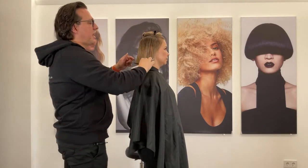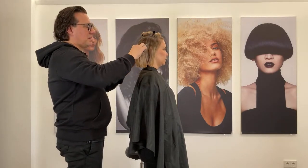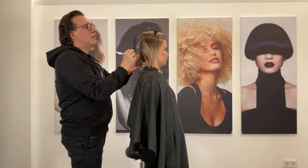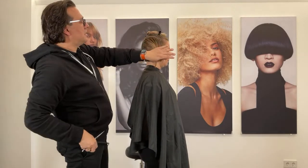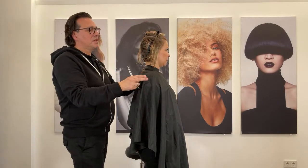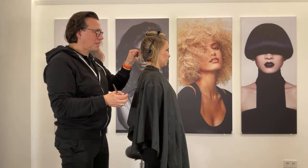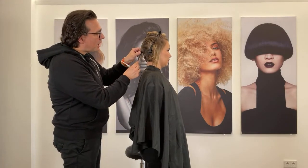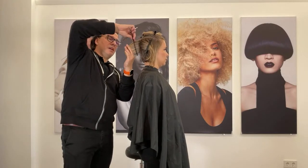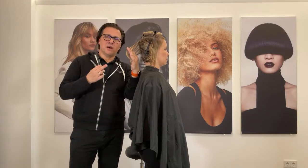So now I move ahead with the second parting, and I still continue starting in the middle of the nape area. Now we are behind the swill, and I use a clip just for you, so that you can better see what I'm going to do. I take a little hair from the first section and I comb it in the 45 degrees.